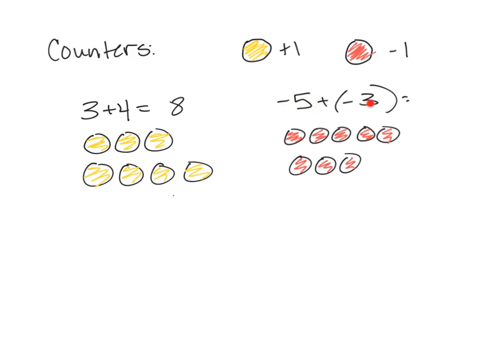And if I have -5 plus -3, notice they put this parenthesis here only because in math, a lot of times they don't like to have one operation sign next to another operation sign. So they just put that there to say, just don't get confused there. And we won't. So I have a -5 plus a -3. So I put 5 negative counters down here, and then I put 3 negative counters down here, and then I just add them up, so -8.